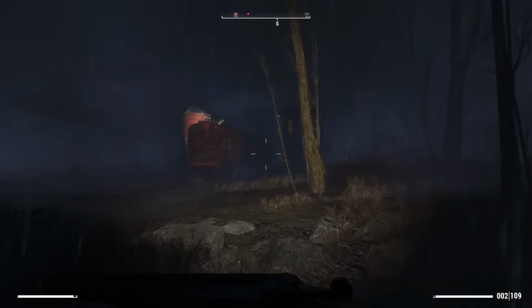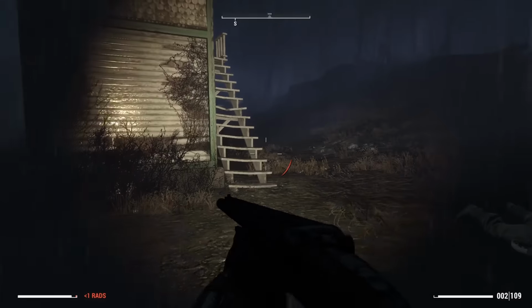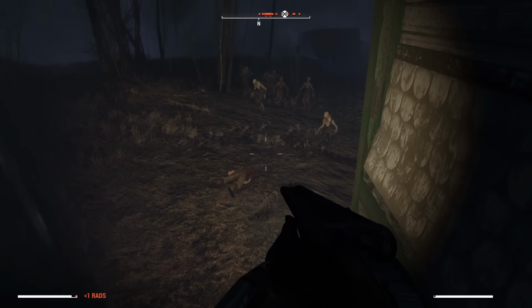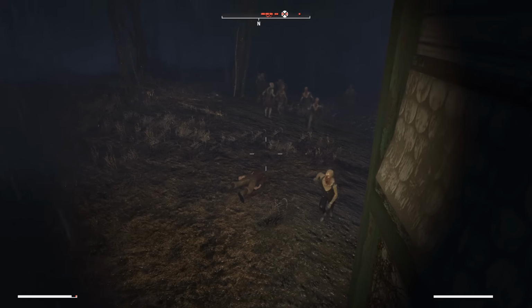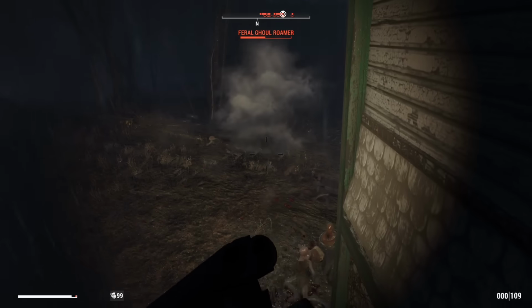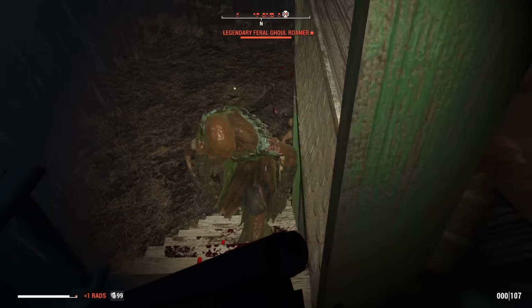We're gonna use the landscape in our favor, because I know there is some stairs right here, because I've been here before. But I do remember there being a bunch of ghouls right here. Just a ton of ghouls, actually. This is almost like a proper horde. Holy shit.